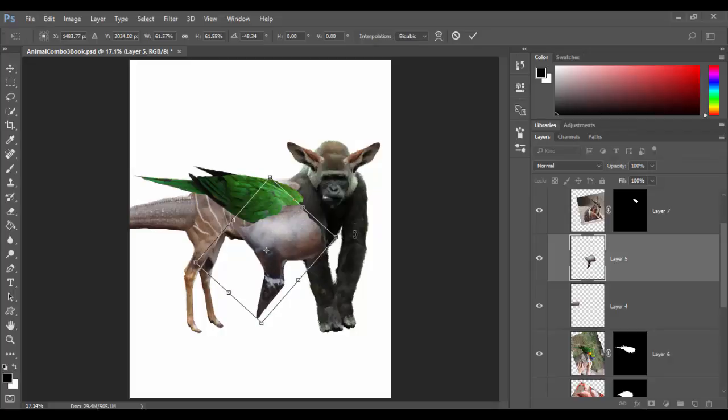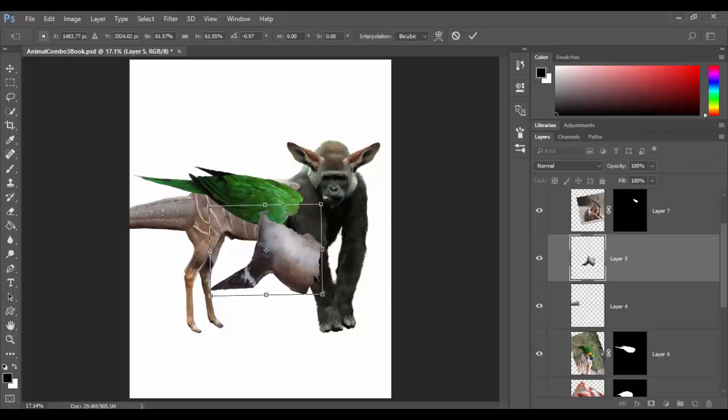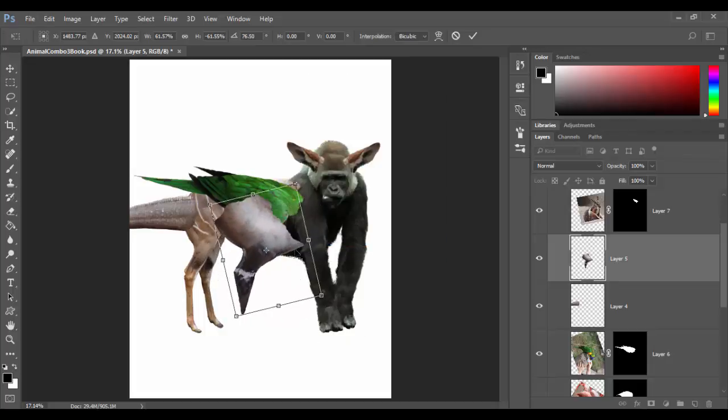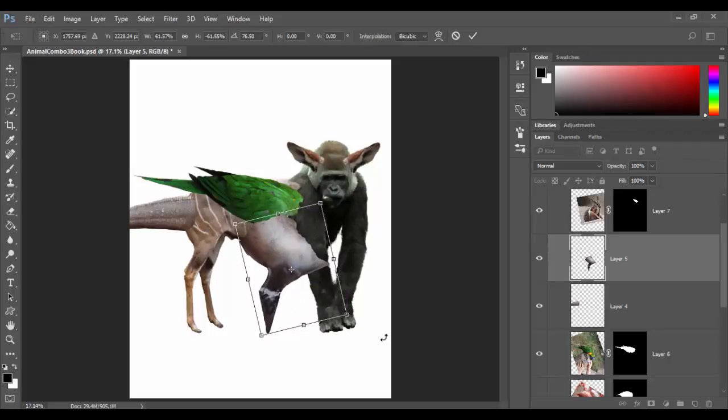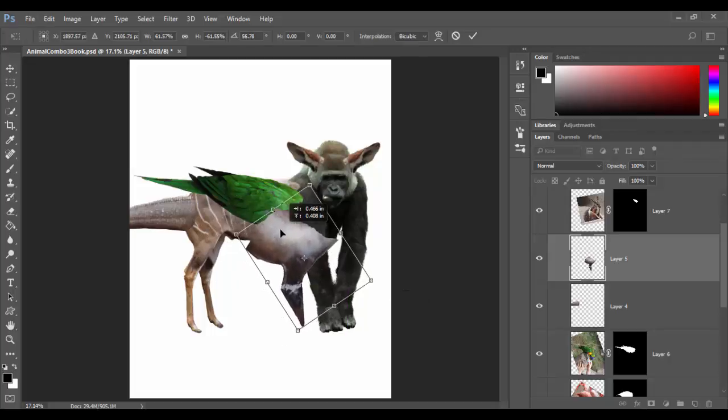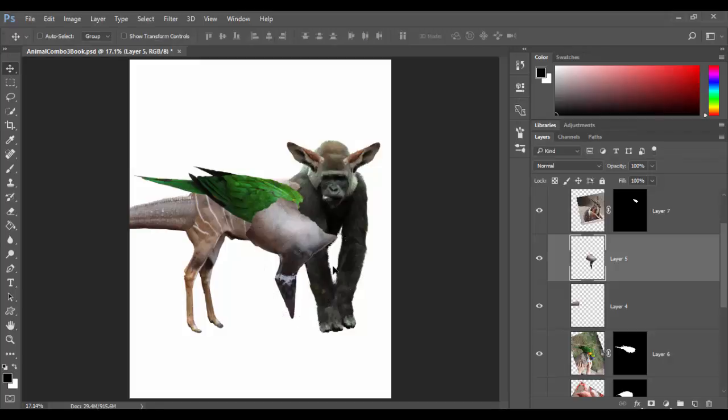I don't really mind that, but if you did mind that, what you would do is right click, flip horizontal, have it that way, then come down like this. Actually, it does look more interesting this way, so I think I will keep it this way, the correct way, if the animal is facing this direction. And kind of apply it somewhere in there, probably about there. It looks pretty good. So this is the whole process.